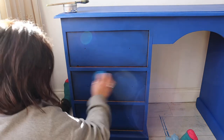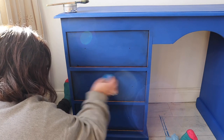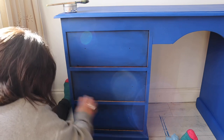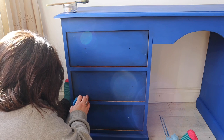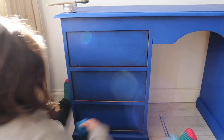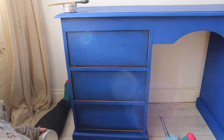Don't forget that all of the Bestang wax, even the coloured ones, is water-based. So if you apply it too thickly or decide you don't like what you've done, you can remove the wax with either a damp rag or a sponge and it will take the wax straight off.